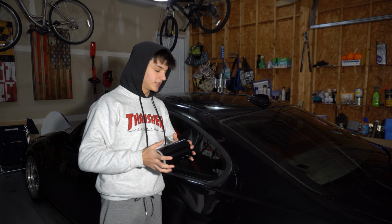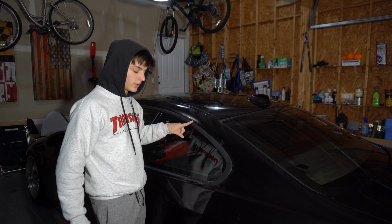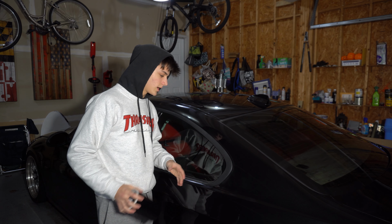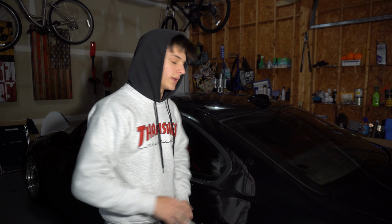And when most people do it, they actually have to get a big sheet for this piece specifically because it's got this bend on it and it has no seams, so you can't pull them apart. But I did see one video where they just used a roll and they were able to heat it up really hot and make this bend look good. I guess I'll start off by just ripping off the window trim.